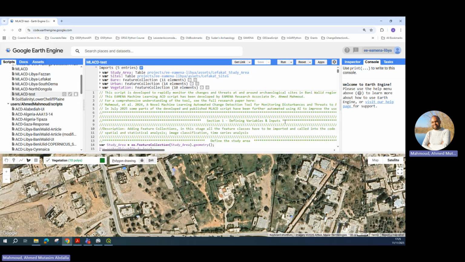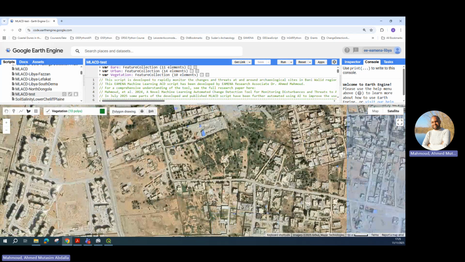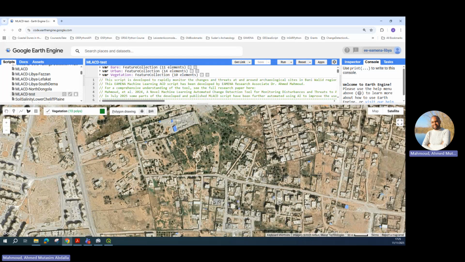But what I'm quite certain of is that these training samples, because we collected them on this specific satellite image, which would probably be dated to 2025, for example, might not produce accurate results if I'm doing some work in 2020 or 2017.